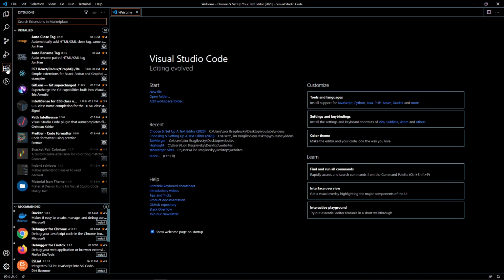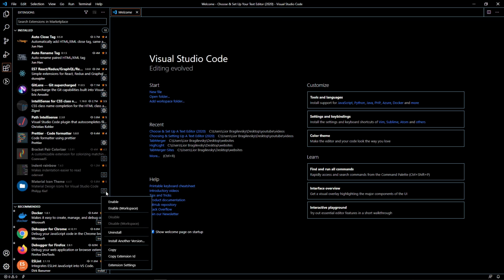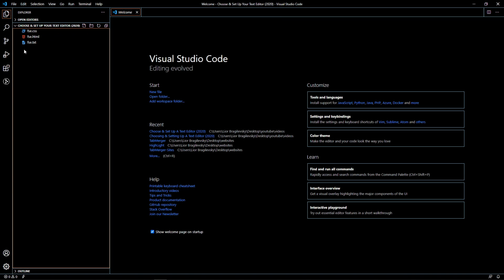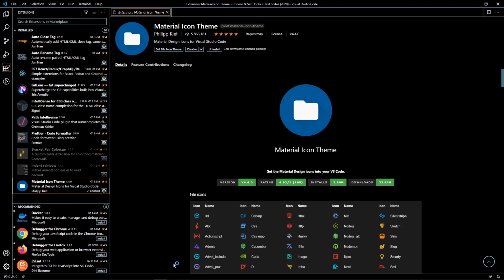And right here is for when you want to add extensions to your VS Code. The three more important ones that I wanted to go over in this video are the Material Icon Theme, the Indent Rainbow, and the Bracket Pair Colorizer. What Material Icon Theme does is, as you can see right now, these icons here are not very appealing to the eye. So when you enable it, you can see it's enabled. They have much better icons here. And if you go to the extension page, you'll see what all the icons look like.